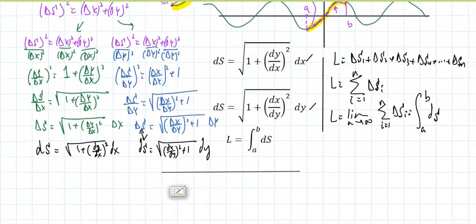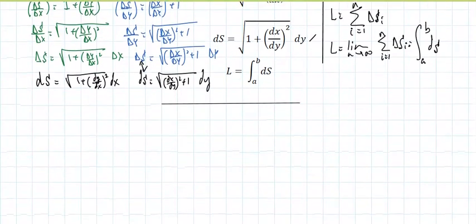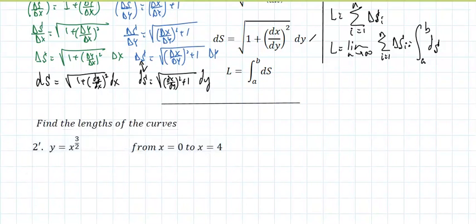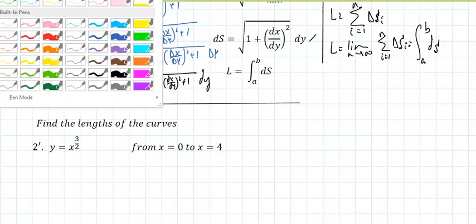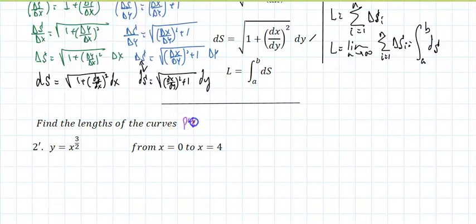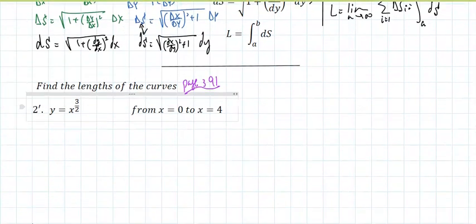So, I'll look at some problems and I'll show you, you should really pay attention to how to do this. And that'll save you a lot of pain in the next section and later on when we get to chapter 10. So if I look at problem number 2, these will be on page 391. So remember, if you get this section, the next section will be a special case, really easy. If not, the next section that has 8 formulas, we're going to skip all of those.